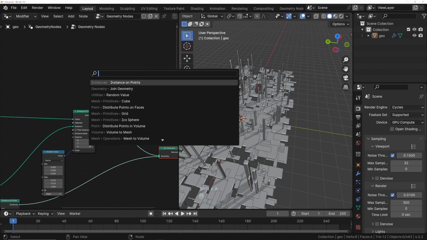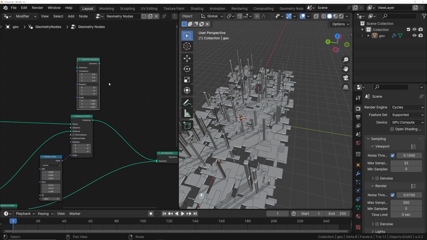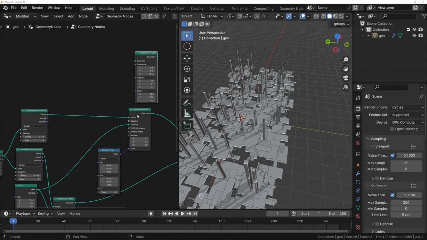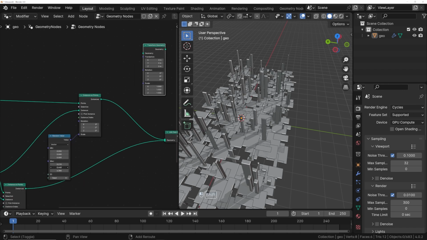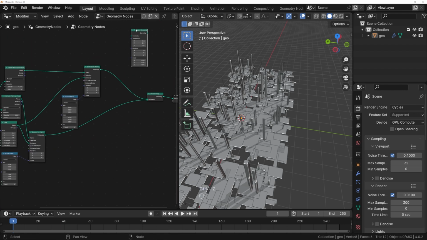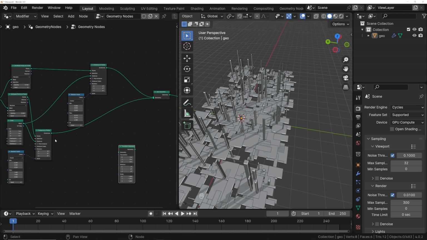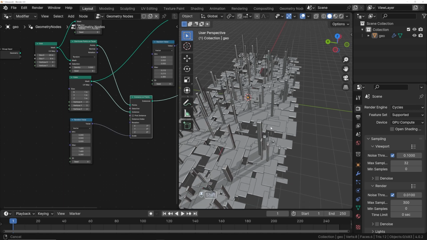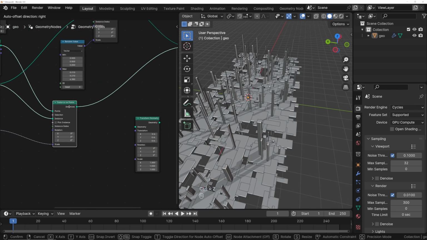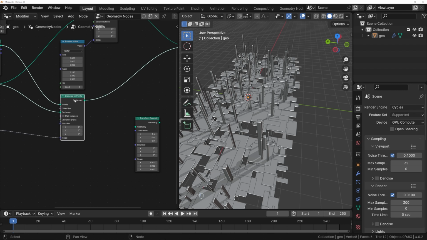So the way I'm going to do that, and I also want to move it up, so we'll get a Transform Geometry, which is the node that allows you to move things around. And then it will be this Instance on Points, I think, let's see, is it? No, that's the pillars. Let's go down here. I think this Instance on Points, yes, corresponds with the floor. So it's this one. You can move things around to see which one it is. And the last node that all this affects is the Instance on Points.